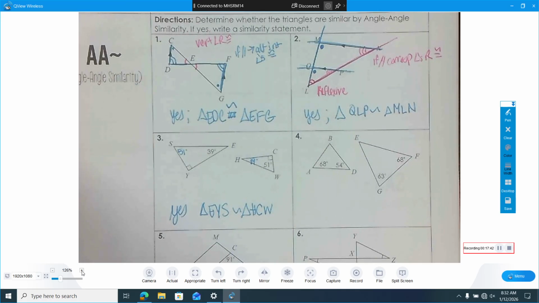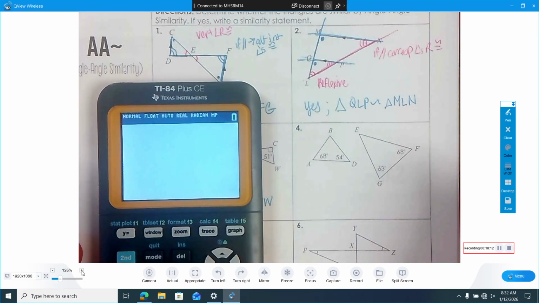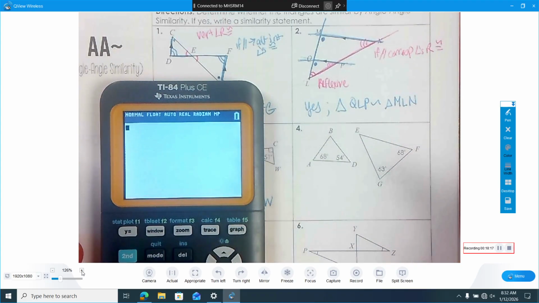All right, number 4. Are they similar? How do you know? They don't look it? Yeah. So, you know, in geometry, we're never allowed to assume the drawing is to scale. You can only go by your knowledge and markings that we know. So what do we need to do? We don't have side lengths. I'm not going to do proportions. Fractions like 68 over 63, those are not side lengths. They're angle measures. They're degrees.